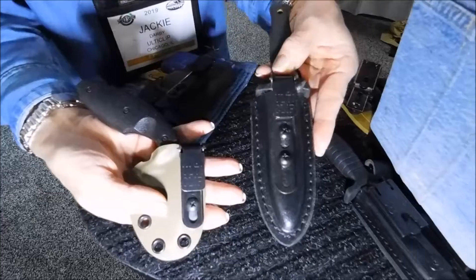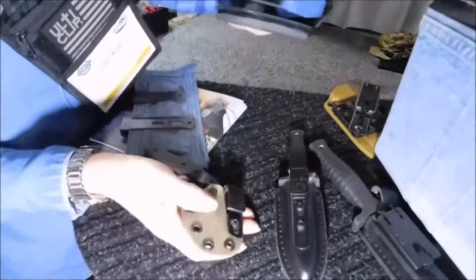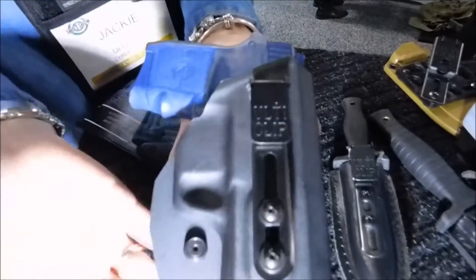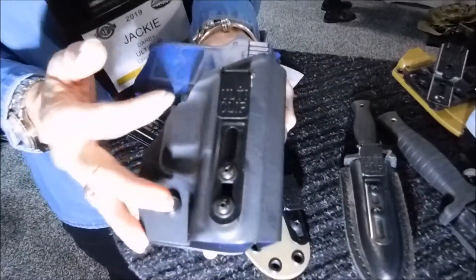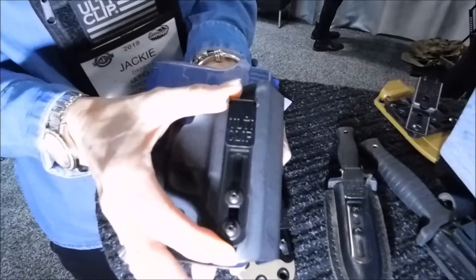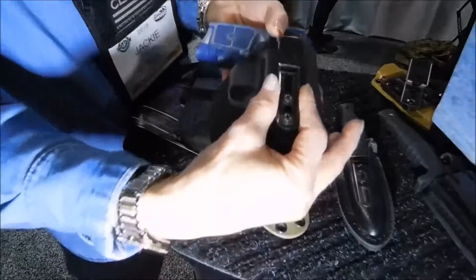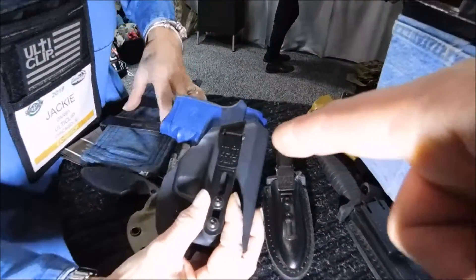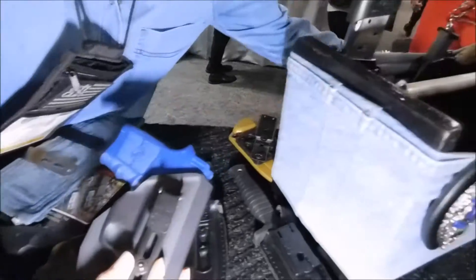I noticed you have a pistol holster there with the little clip on it too as well? Yes. Massaro asked us if we would show their Kydex holster — they're incorporating our slim clip right onto it. I like the fact that it's a little bit smaller. Because I remember last year you guys had the larger clips, and that's really convenient for a short belt or something.